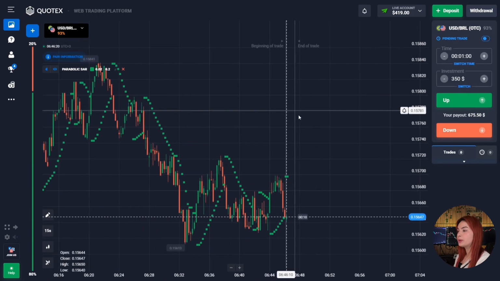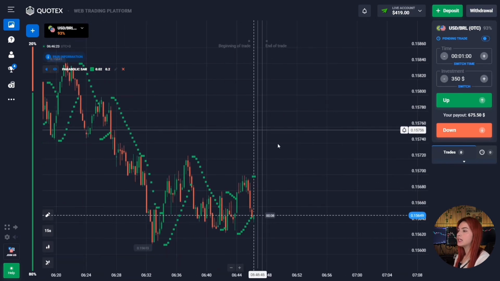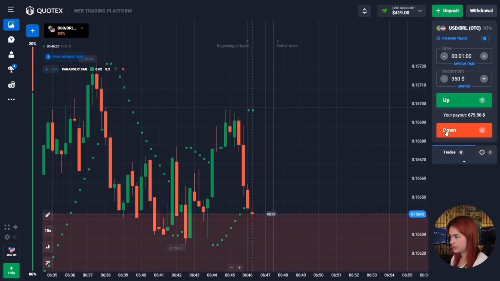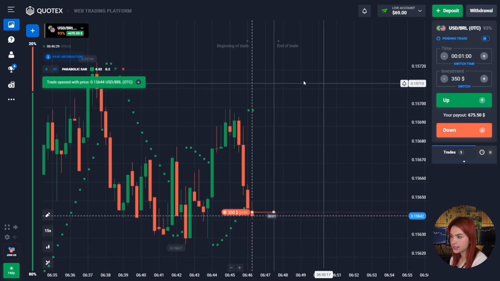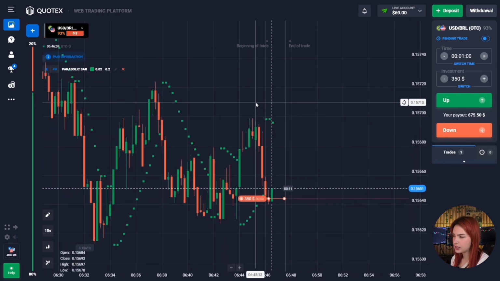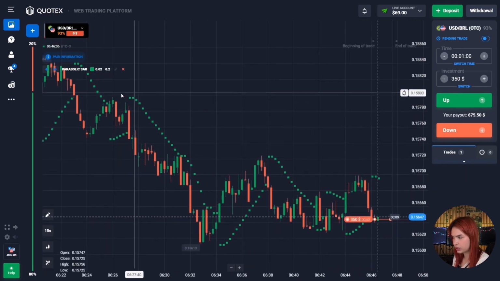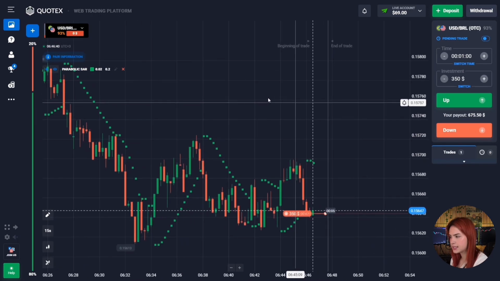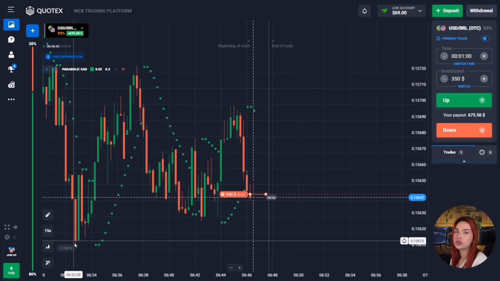Alright, as you can see here, the price is moving in a downtrend and the indicator points appear above the chart, so we will open a deal to go down. Since we also see a large number of red candles on the chart, at the same time, as you can see, the main price highs on the chart are getting lower and there's still enough space left to reach the minimum point on the chart.